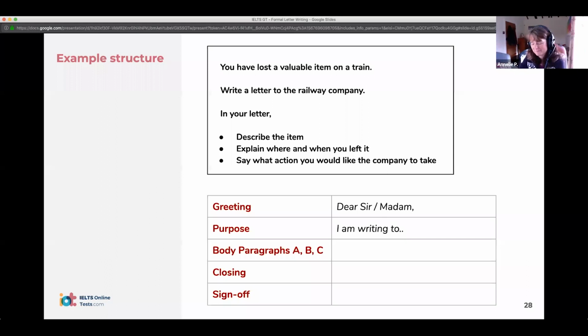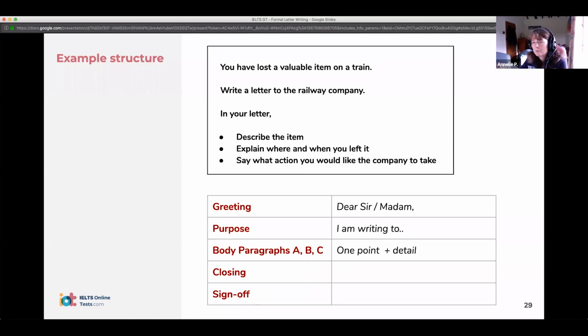Okay, for your body paragraphs, can you think of any useful language for the body paragraphs? Yeah, when, where, and how. That's a good way of thinking about it. Or explaining the situation. Each paragraph is going to be one of the bullet points, and then you're going to give the supporting detail. So you're going to go into all the specifics for each one.